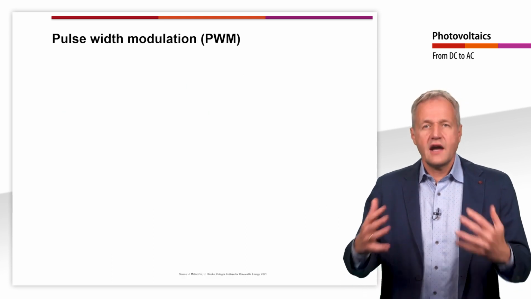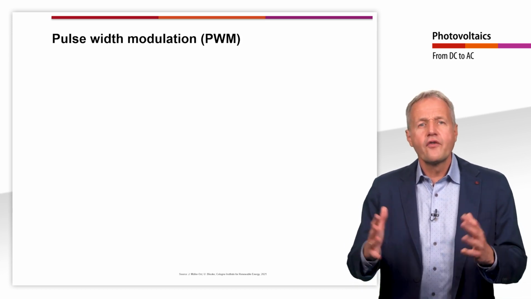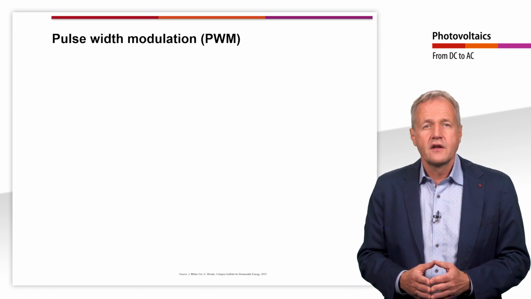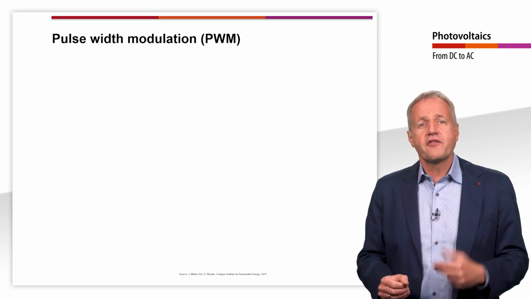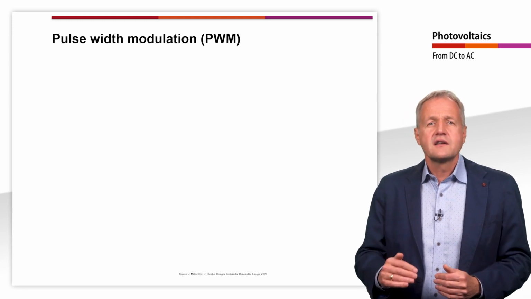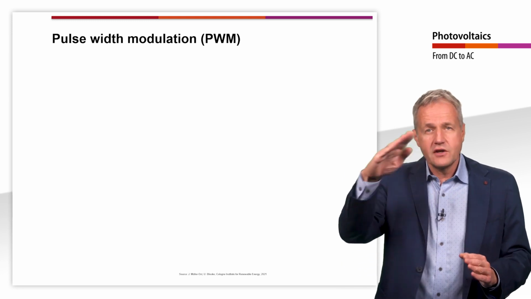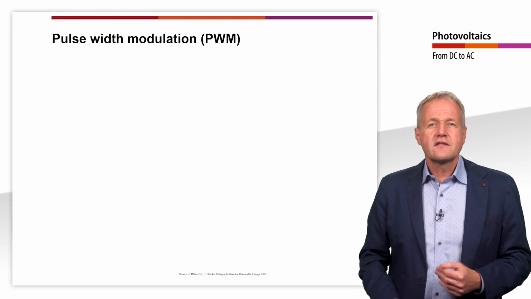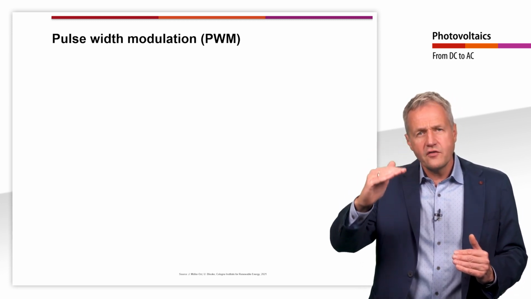So we need a sine wave instead of a square wave. But how can we convert a square wave alternating current into a sine wave? The sine wave alternating current can be characterized by the fact that the voltage does not rise and fall suddenly, but gradually changes its amplitude. This means that we have to be able to somehow adjust the amplitude of the voltage.